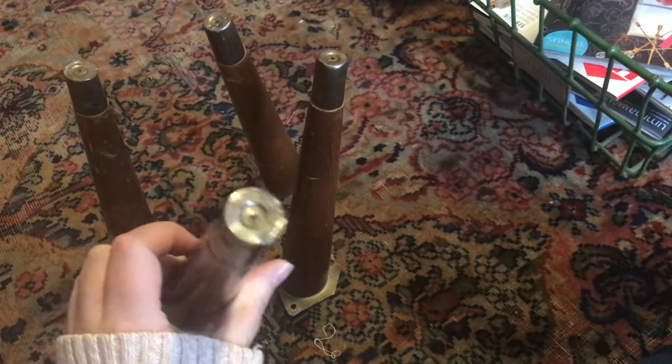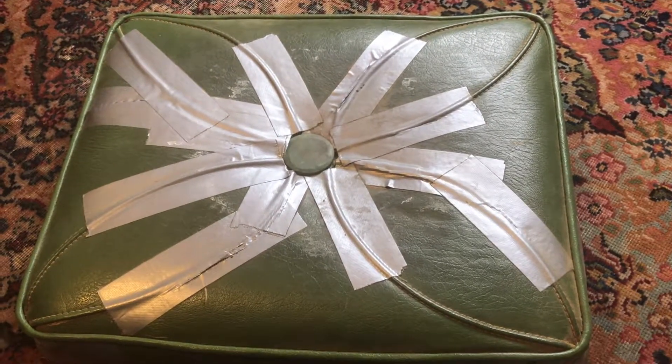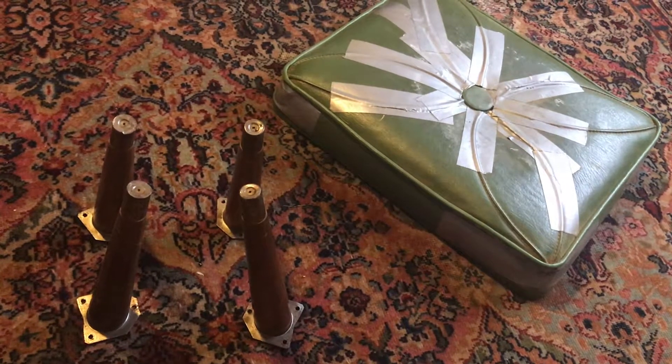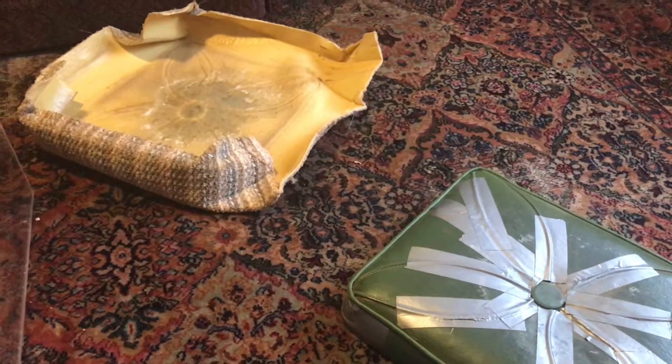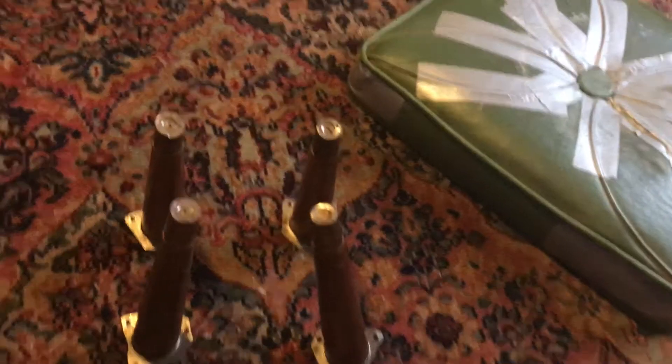The legs are a little beat up but I think I can refinish them — maybe put some rub and buff on the tips. I don't know if I really want to refinish the wood part. The top was just kind of disappointing so I'll probably end up tossing that. I had hopes that maybe there would be something beautiful underneath, but that was a bit of a pipe dream. I don't think someone would cover something in good condition with such ugly carpet. The vinyl had looked like it would have been a pretty springy kelly green with a nice flower piping design, but it was really cracked and covered in duct tape, so I didn't think it was worth salvaging.